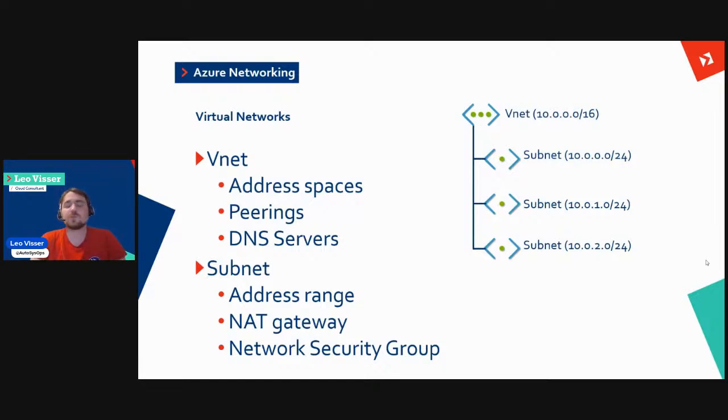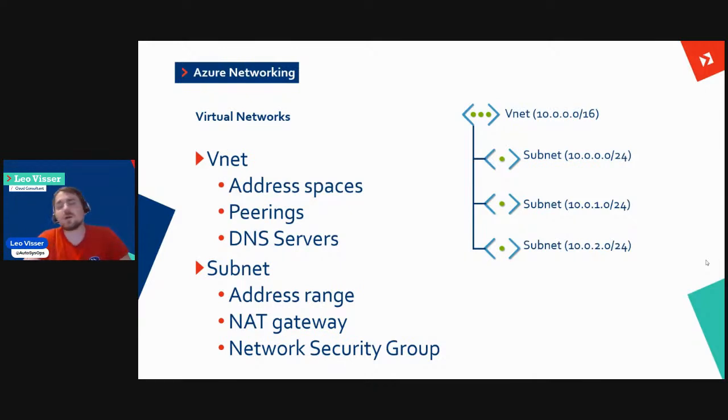If you're only setting up some virtual networks and that's it, it doesn't matter what you pick. But once you want to connect these virtual networks to each other, we do need to make sure they don't overlap. This connection of virtual networks is called peering. And with peering, we connect these virtual networks together. In the virtual networks, we have DNS servers. I will get back to these in a moment, because just like on premises, we also have subnets, and these subnets also have an address range. So again, which IP addresses can be found in this subnet.